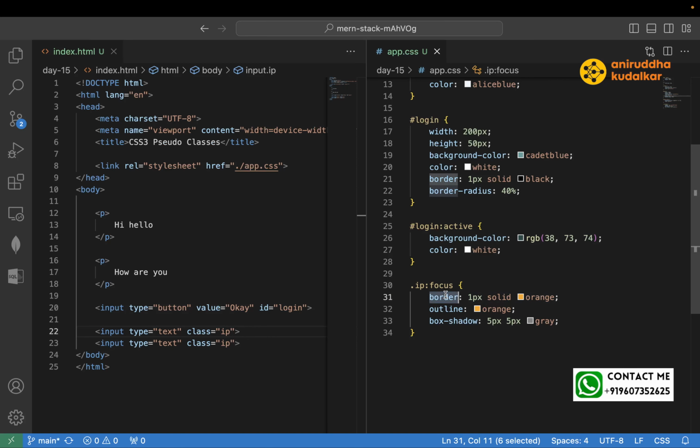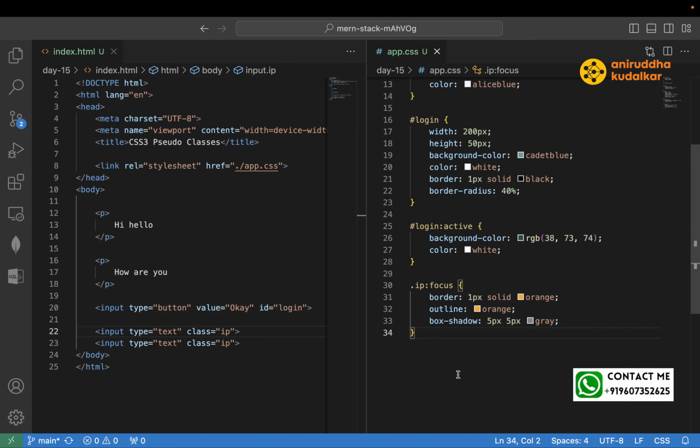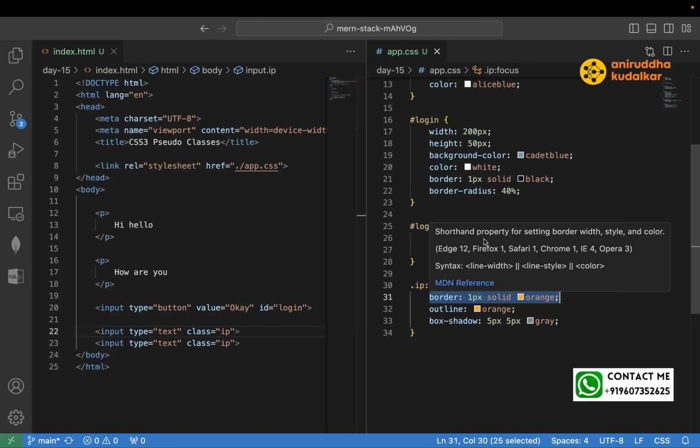Remember or not? Shorthand properties. Yes. Instead of writing multiple properties one by one, you can combine them in one line. So border is a shorthand property for border width, border style, border color. We have seen this thing.